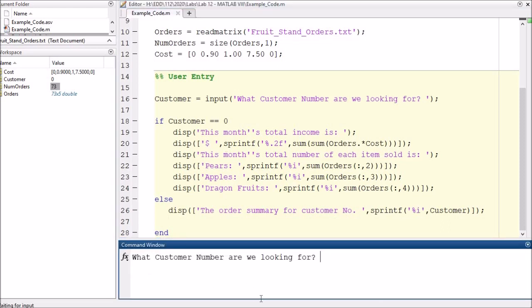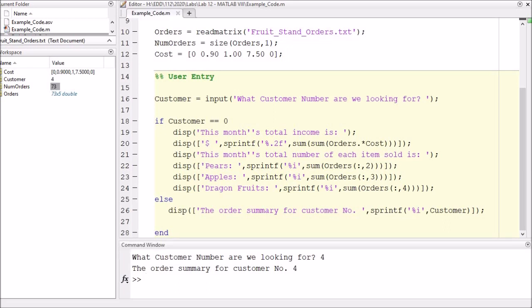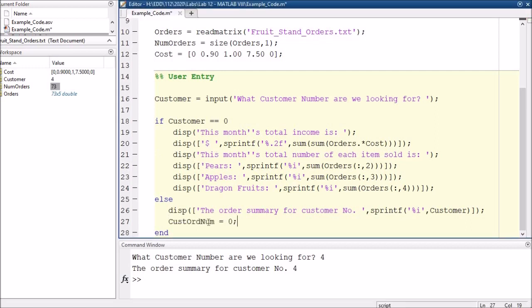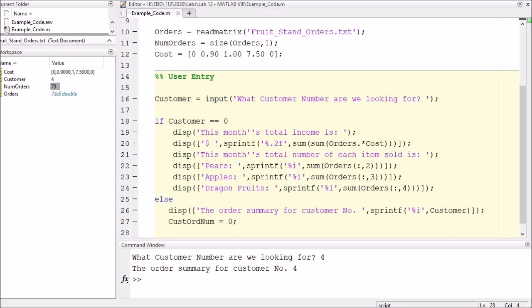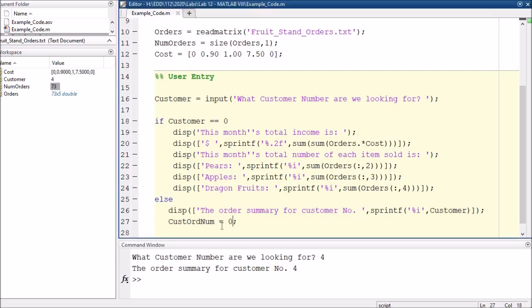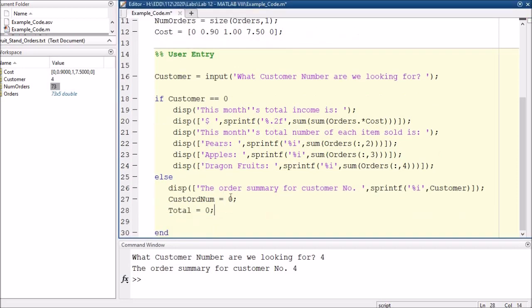So if we're looking for customer 4, then it's going to say the order summary for customer number 4. Great. We now want to do some quick initializations. One is customer order number, and that's going to start at 0. The next one is a variable for the total, and that's going to start at 0 as well.